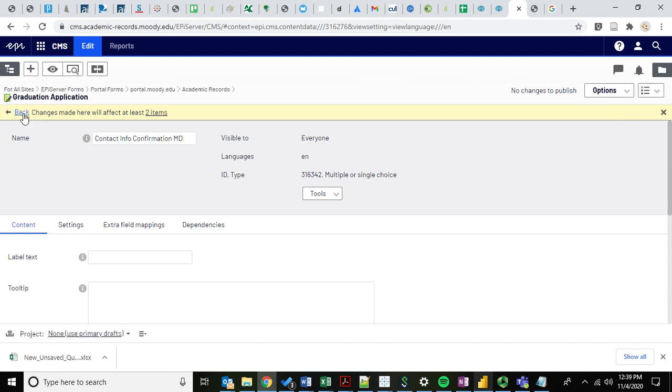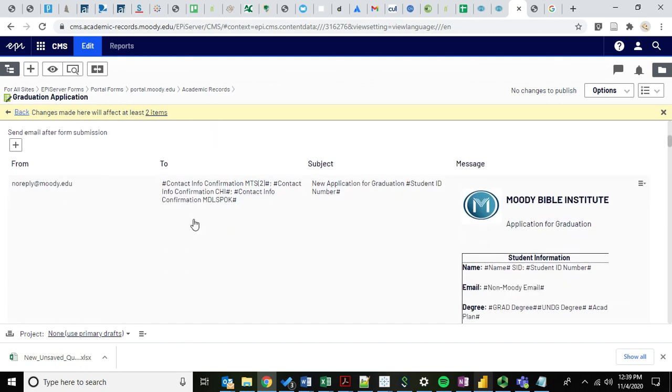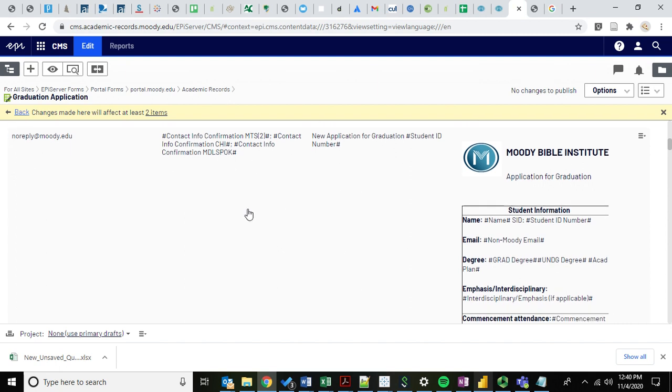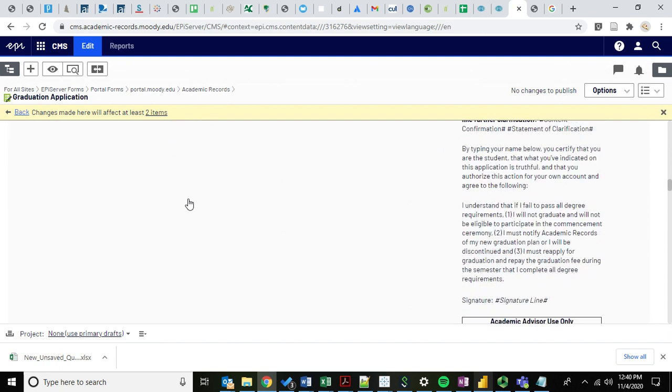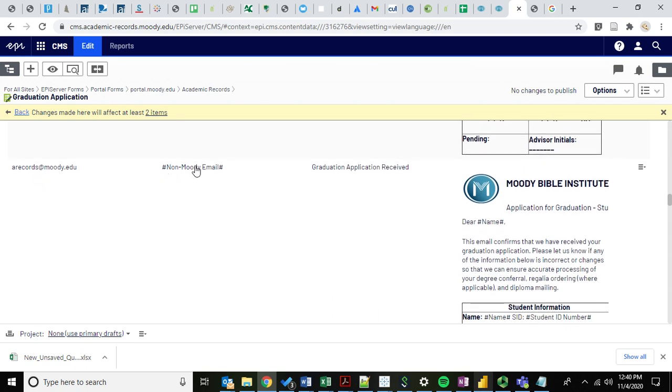And when I go back out to the main form here and I go to the email that's generated, you'll notice that I have an email that is going to the contact information, the value behind that checkbox, so it's serving that dual purpose of just having the student slow down, and then it's also creating the values here. It creates Kyle's email right there, or it creates Katie's email right here, and when the student then submits it, it's generated to those email addresses, and then the student also gets a confirmation message here to a non-Moody email.